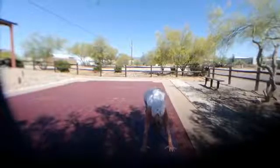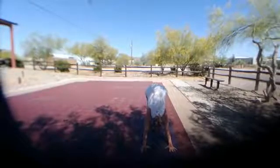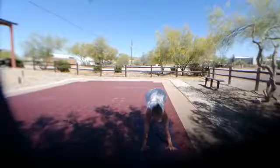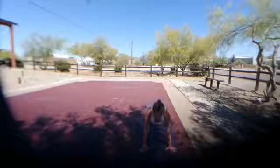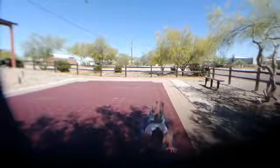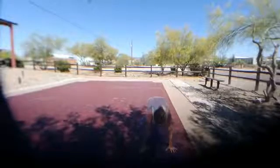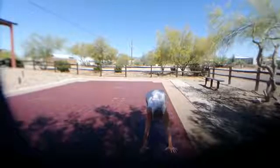Exhale, hands come on either side of the right foot and make your way to down dog or tabletop. Inhale, forward to plank. Exhale, tops of the knees, chin and chest come all the way down. Drop your toes. Inhale, gently press your palms into the ground, lift your heart a little bit. Exhale, come back down. Make your way back into down dog. Take a couple of breaths here.